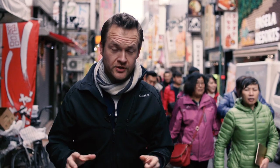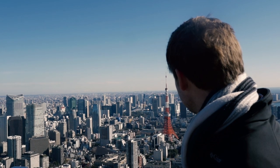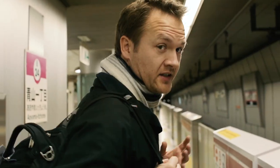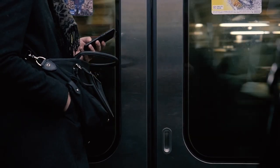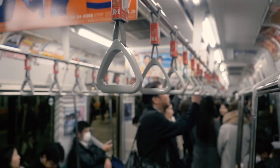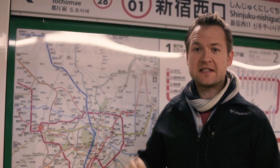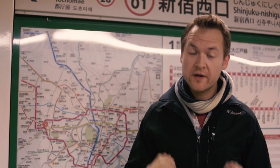Tokyo is huge — I mean beyond comprehension big. In fact, it's the largest city in the world by population: 38 million people spread out over 5,000 square miles. But as you would assume, Tokyo has one of the most extensive mass transit systems in the world. It's clean, safe, efficient, and occasionally kind of confusing. Confusing because several different railway systems operate within Tokyo: the JR East network, the two subway networks, and a host of private lines. And to make things slightly more confusing, different systems appear on different route maps. So it does take some practice — but don't worry, that's what we're here for.